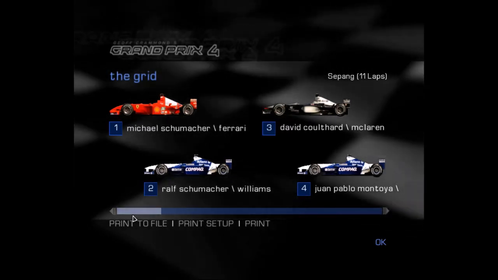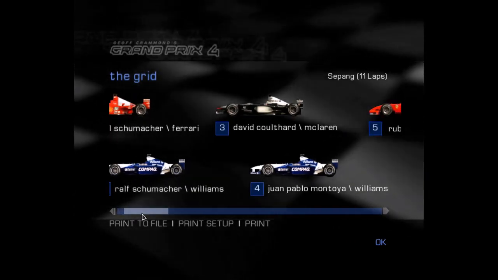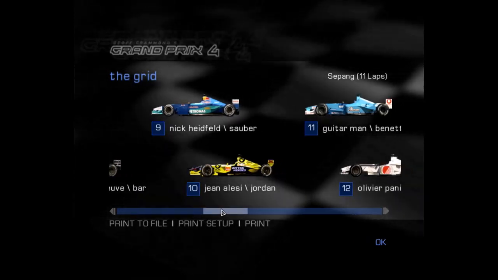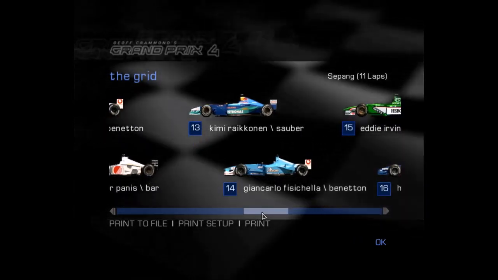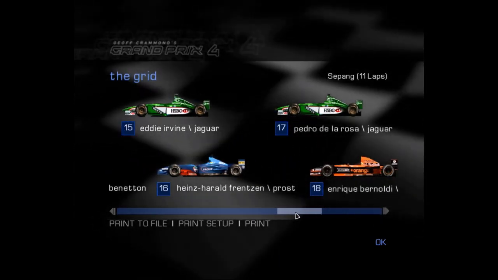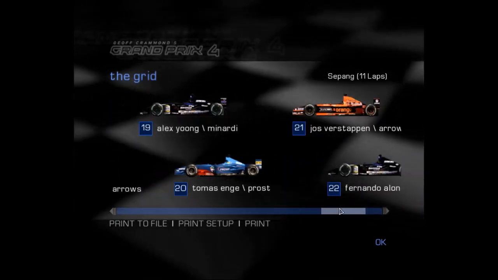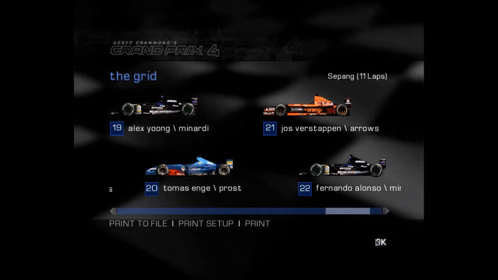We'll do a quick run through the grid. You've got Michael Schumacher next to Ralf Schumacher on the front row of the grid. Then you've got David Coulthard in 3rd, Juan Pablo Montoya 4th, Rubens Barrichello next to Hakkinen in 5th and 6th, Trulli 7th, Villeneuve 8th, Heidfeld 9th, Alesi 10th, we're 11th, Olivier Panis 12th, Kimi Räikkönen 13th, Giancarlo Fisichella, our teammate, 14th, Eddie Irvine 15th, Heinz-Harald Frentzen 16th, quite far up for a Prost, 17th, Pedro de la Rosa, 18th, Enrico Bertaggia, Alex Yoong 19th, Tomáš Enge 20th, Jos Verstappen 21st, and Fernando Alonso 22nd. I need to learn how to pronounce those two names properly, because I honestly do not know.